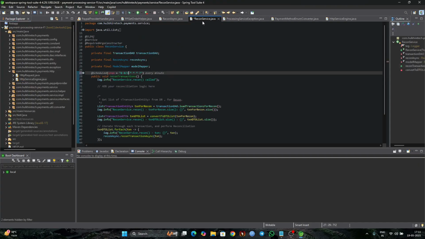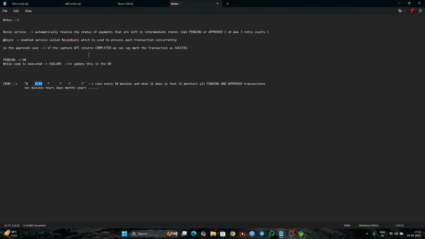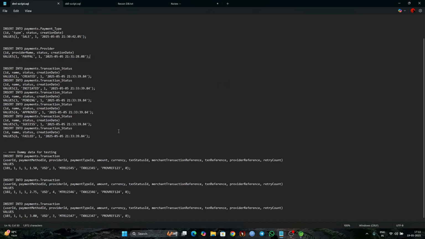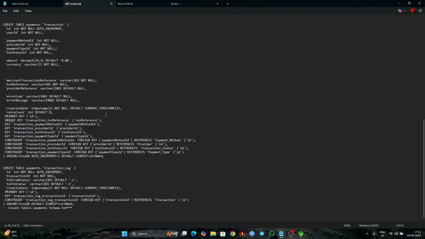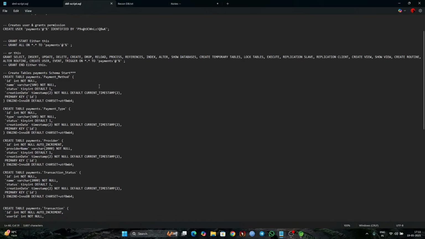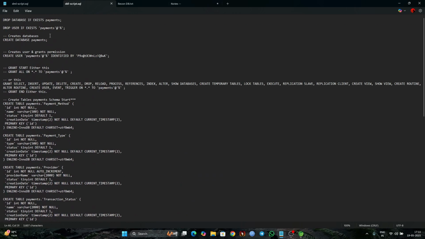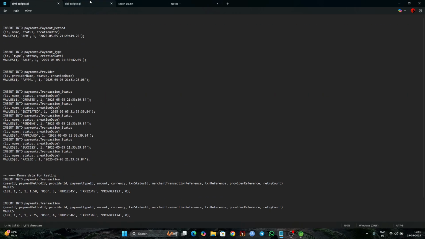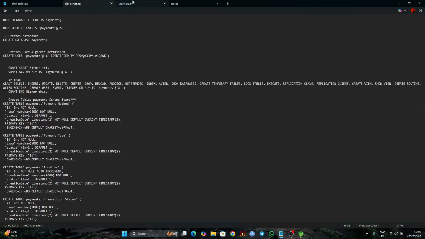Now we will set up the database, and then we will test various cases in order to see if our overall logic is working correctly or not. Okay. So in order to test the database, first we will have to look at various commands, that is DML and DDL scripts. These are written over here. Okay. These are the commands. We will just copy paste them and get started with the overall testing of the database that are in pending or approved. So we have to see what the overall status of our application is.